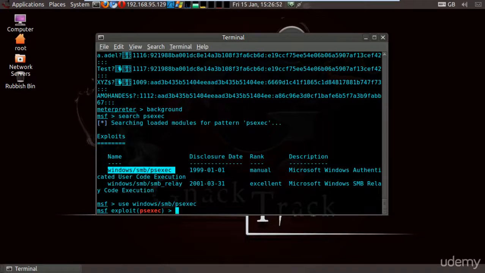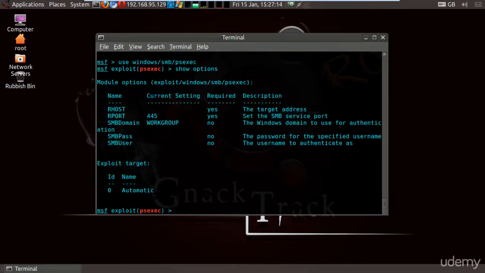And now we're going inside the exploit that you want to use. Any exploit, if you remember from the section where we discussed exploits and vulnerabilities, has some input. Like you need to write down the IP of the target, what port. We did that graphically, I remember. If you need to do that in the command line, you type show options, and show options will show you what exactly is needed, and whether it's required or optional. Like here we need the RHOST, which is the target host. You need the username and password, and you need to change the domain if any change.